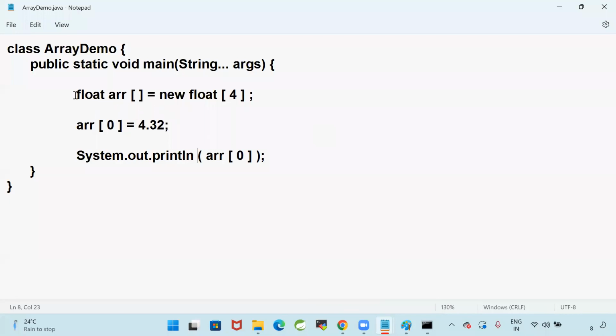Here, what is the data type of array? What is the value type? Can I store a double value into float? What is the size of the double? 8 bytes. What is the size of the float? A 2 liter water bottle, can I fit it in a 1 liter water bottle? That's not possible. Let's try.